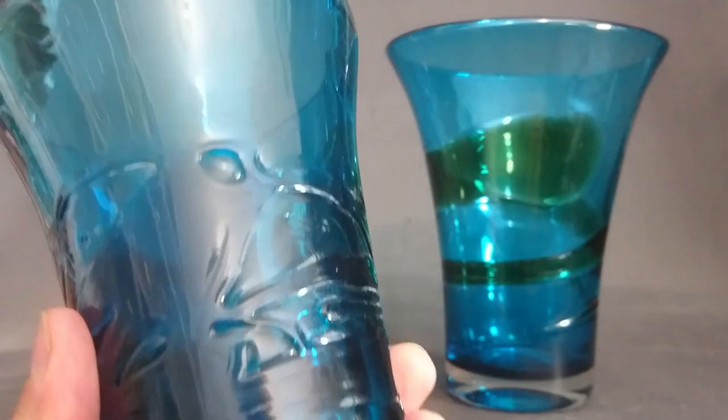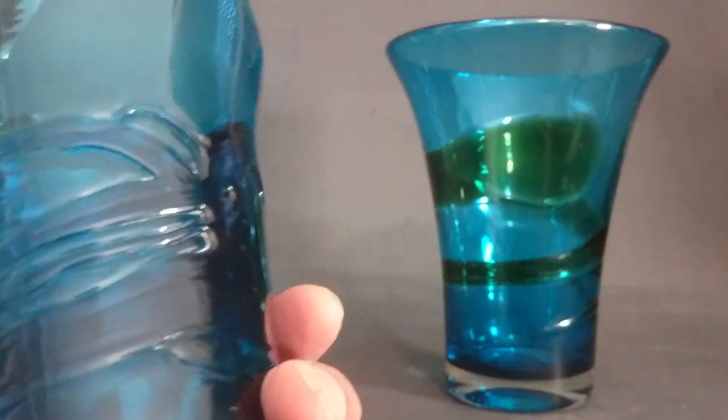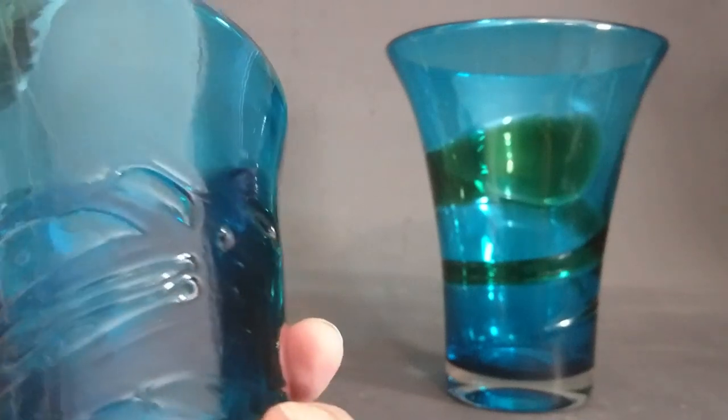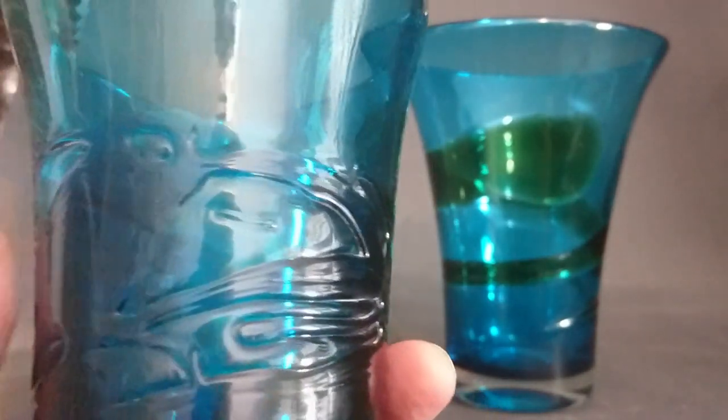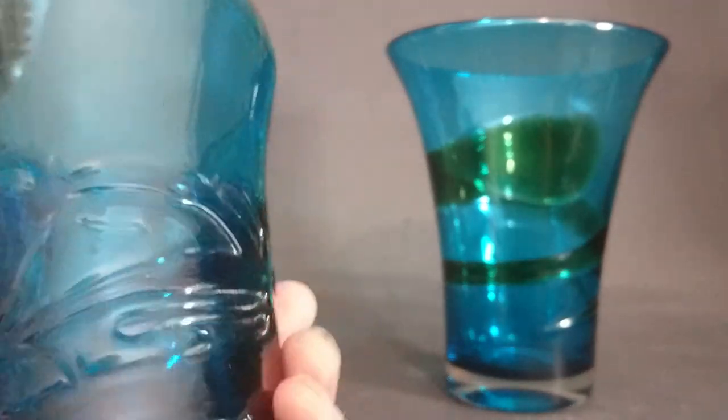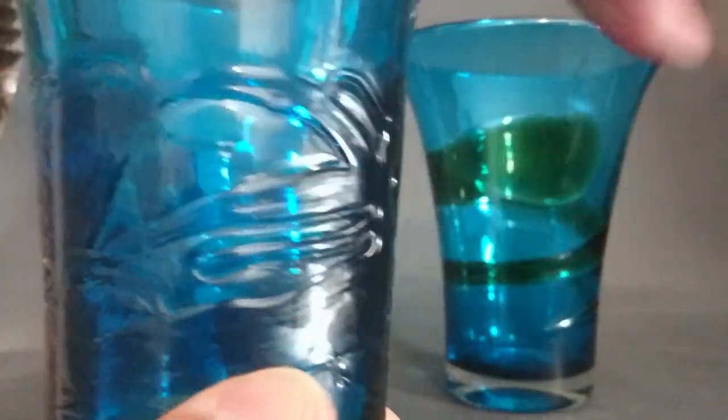You can see wear on the base - the newest these can be is 1980, so they can be up to 50 years old. The random strapping is a bit like glass from some other makers - Phoenician glass from Malta does something similar but theirs is usually iridescent. You can see the textured surface: they've basically squiggled glass around the surface and then smoothed it in. You can feel it bulge a little on the inside, and the applied blue glass looks darker than the rest.